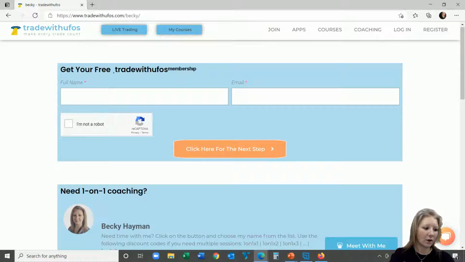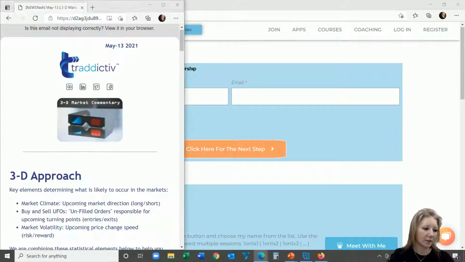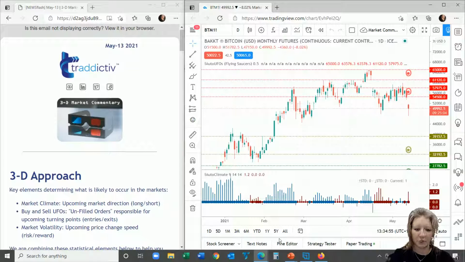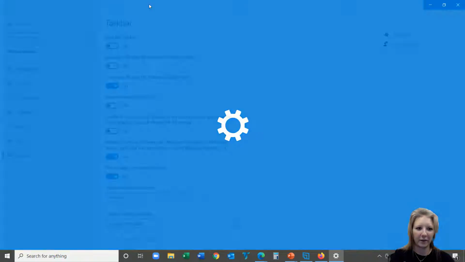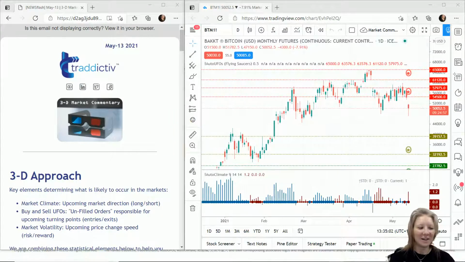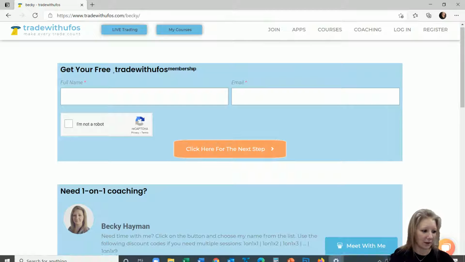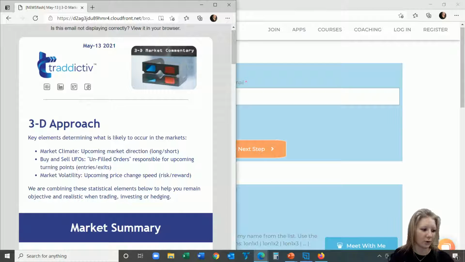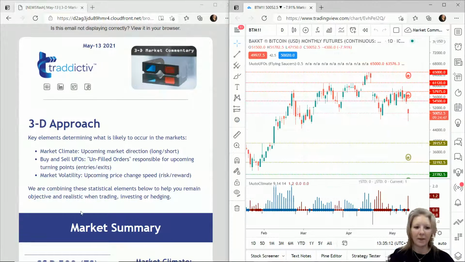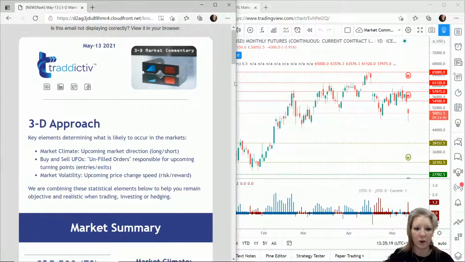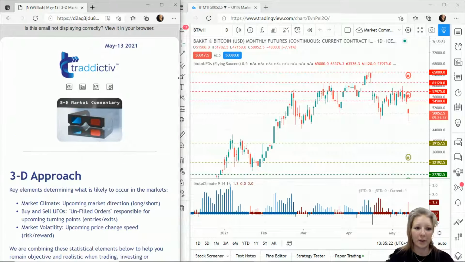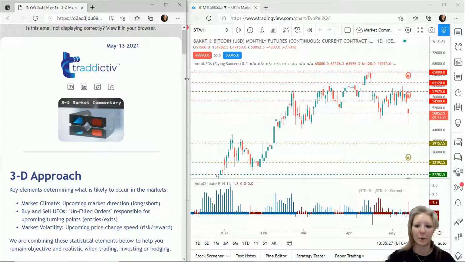Okay, so let's go and look at what we're looking at today, which is this. I'm just going to get rid of my taskbar there. It's in the way, it's annoying me. So let's take that away. Okay, and let's come back to what we were looking at. Great, cool. So we send out an email every single day that has information on 5 of the major markets in the world. Let's move this over a little bit as well so that we can see more of the chart than we can the email. So the email is what we have here on the left, and of course it corresponds to the information that we're going to look through on the charts and see what's going on. Now we look at information on 5 of the major markets in the world, and we look at 3 different dimensions. That's why we call it a 3D approach.